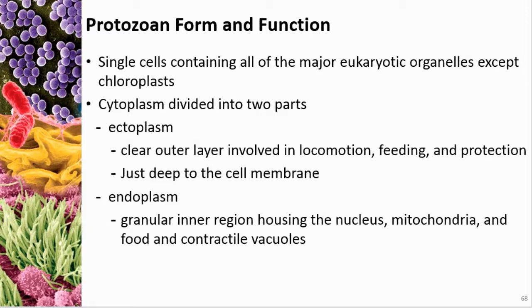When we say granular, I don't like that word very much, but it's not my decision. What it means is there's solid particles inside of the cytoplasm. That's all that means. We use that when we talk about white blood cells too, granulocytes and agranulocytes. It just means there's stuff in there. So it's the inner part that has the nucleus, mitochondria. This is what we think of when we think of cytoplasm.